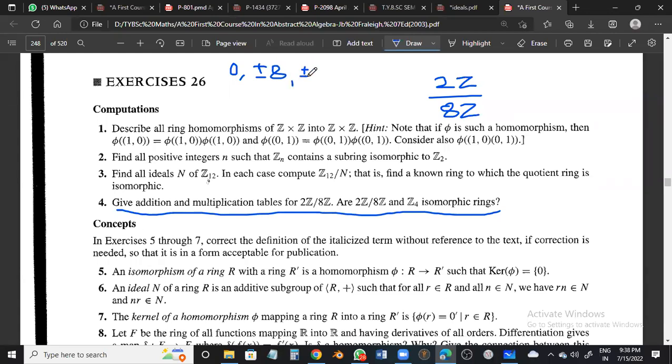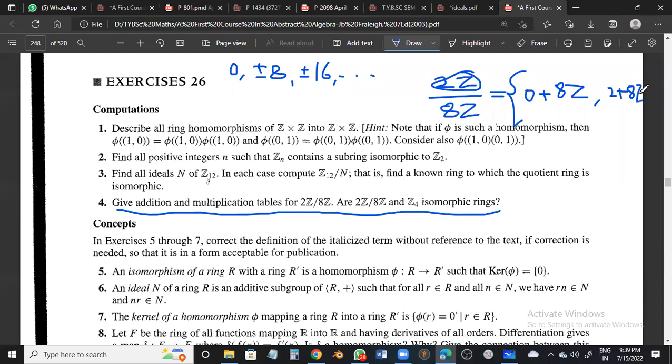And if I take any member of this 2Z and multiply those elements, all the elements will be back in the same set. So whatever you get after multiplication is a subset of this. So this particular set is an ideal. 8Z is an ideal of 2Z. Now you are finding 2Z upon 8Z, which means in 8Z, you are just adding members of 2Z. If you add 0, you get 0 plus 8Z. If you add 2, you get 2 plus 8Z.